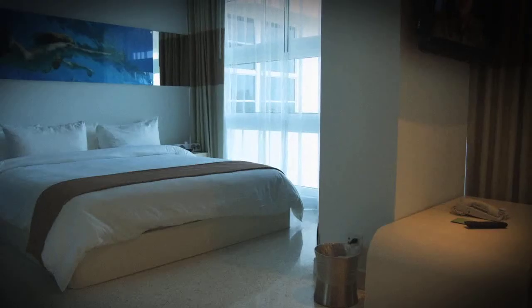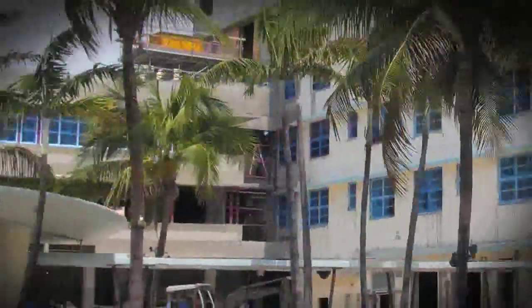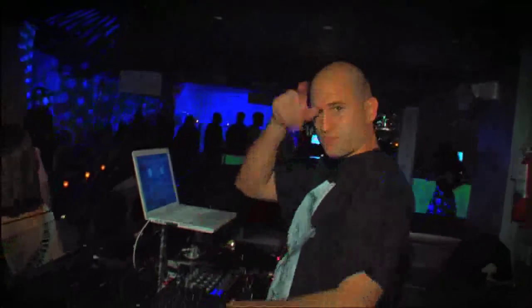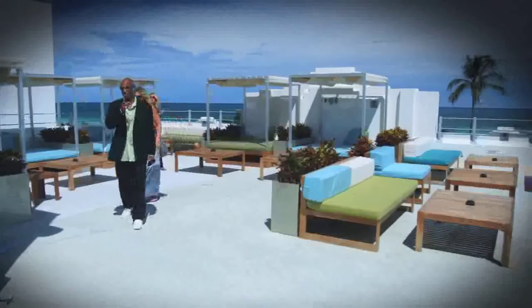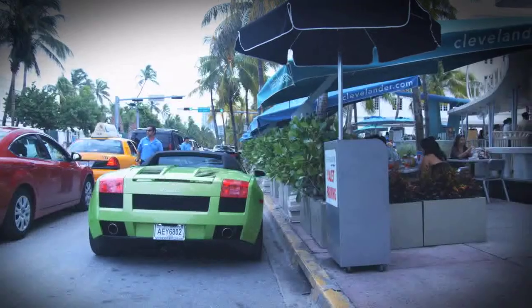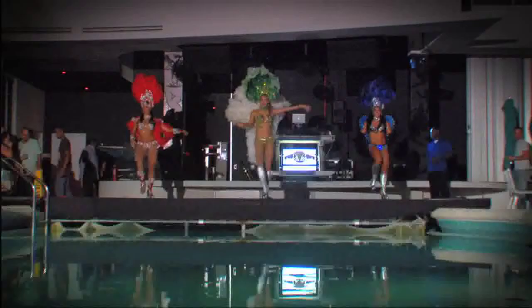We completely redid the facility. We renovated all the rooms, all the infrastructure, kept the outside walls in place, and then we built a brand new four-story which has a sports bar, the lounge, and another bunch of Rockstar suites. We developed a Rockstar program, which is basically a permanent Rockstar host. When you rent a Rockstar room, you get that host who contacts you and guides you from the minute you arrive to when you depart on everything you'd like to see or do in South Beach.